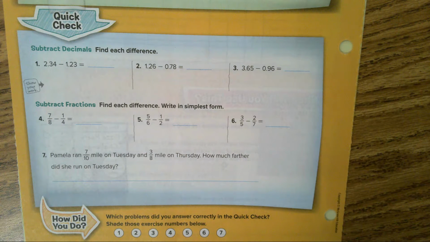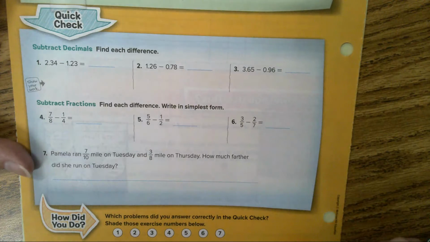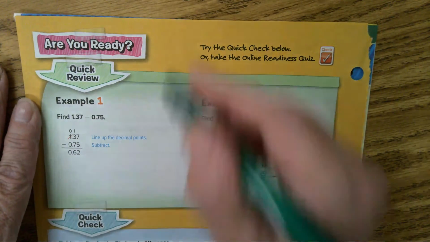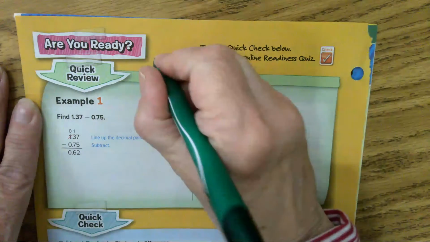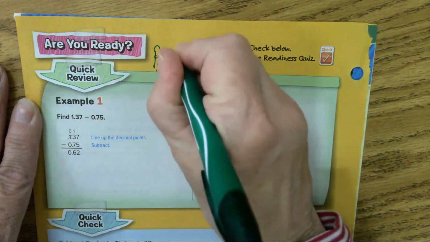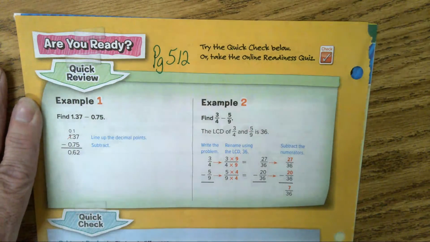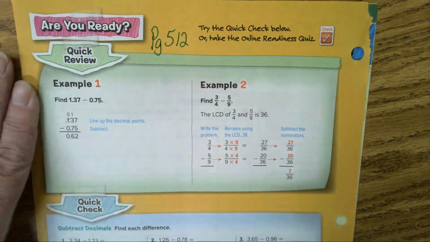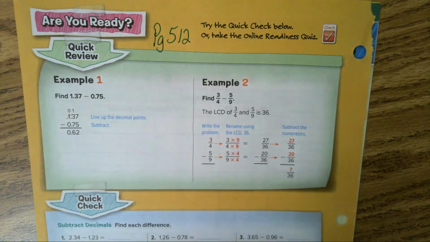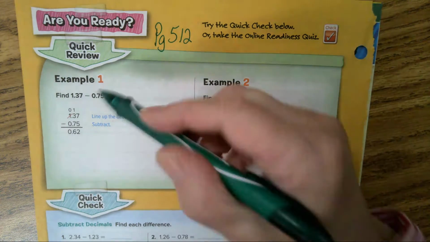Mrs. Robertson. For those of you that are not in class today, we are back in our math books. The bell work was to do the problems on page 512. It looks like this at the top. Page 512. We are in chapter 7, and it's about equations. But first we have to review to make sure you remember how to add decimals and subtract them.